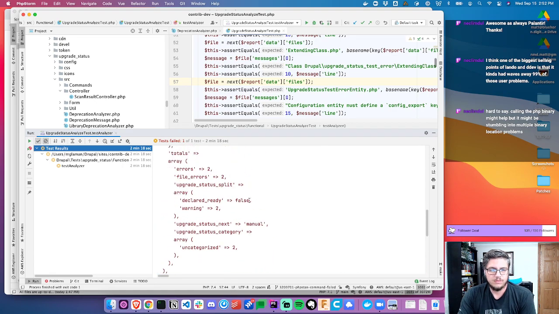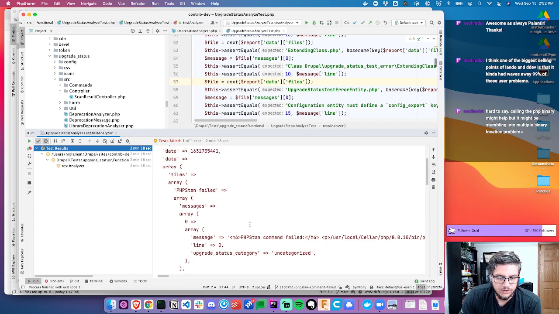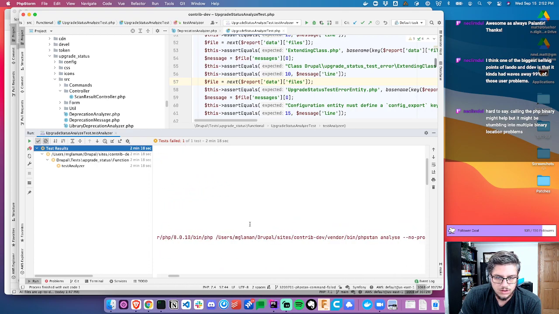Hold on. So phpstan failed. Message. That's the command. That's the config. Command output. File errors 4. Syntax error. Oh, wait a second.